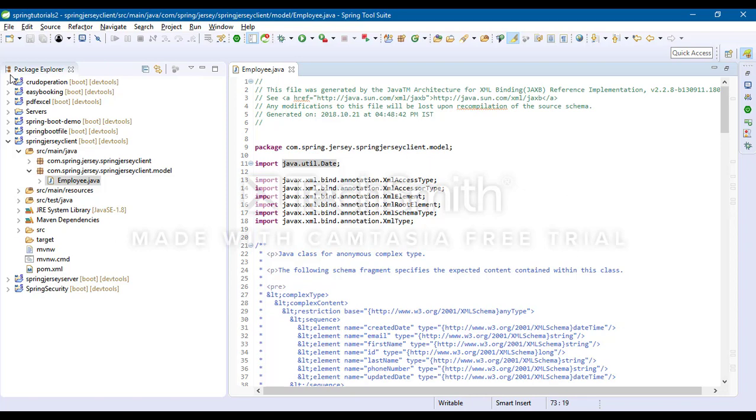Here no need to write any register or Jersey configuration, because it is the client side.